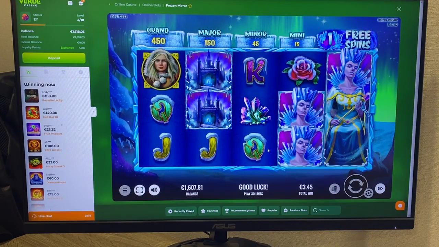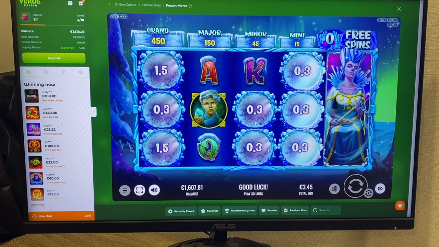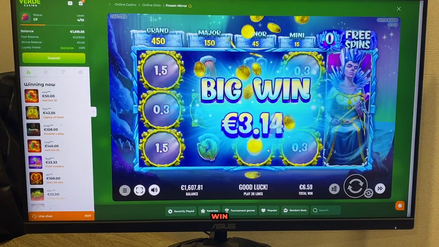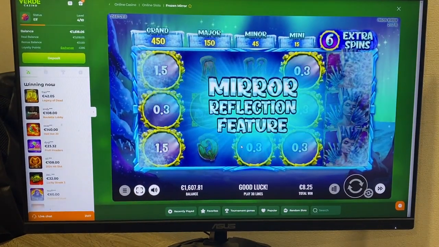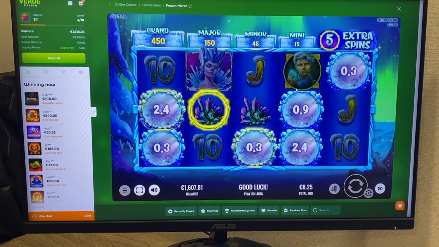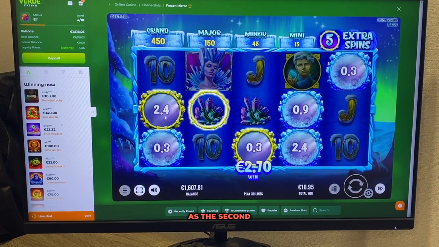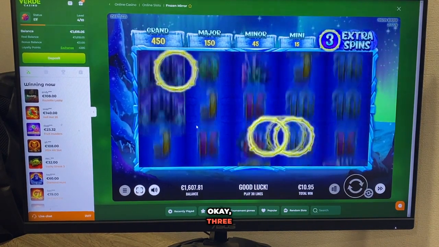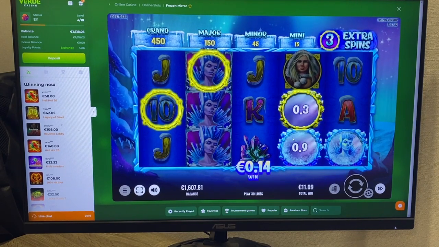One spin left. Well, yes. Wow, look at this. Big win. Okay. 6 spins, extra spins. So now we have mirrors as the second bonus game. Okay. 3 spins. Okay, good job. Nice.